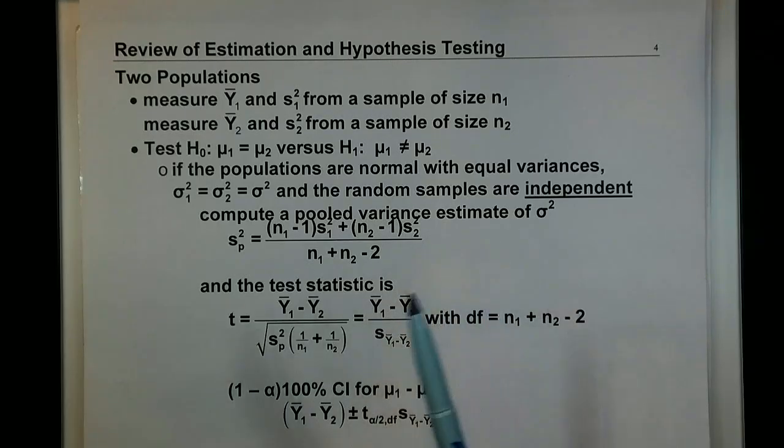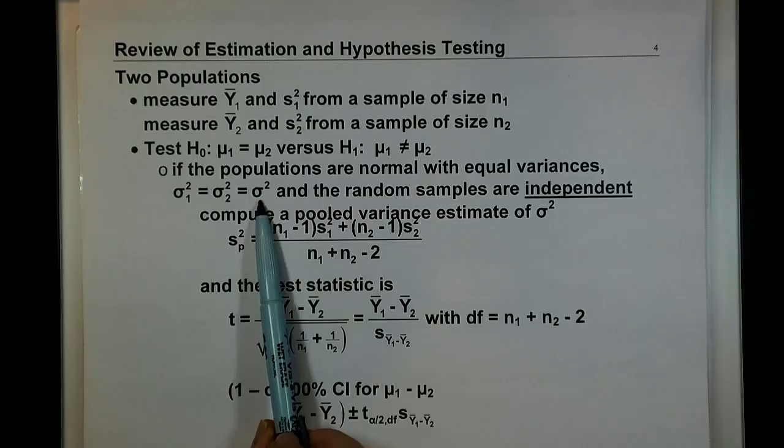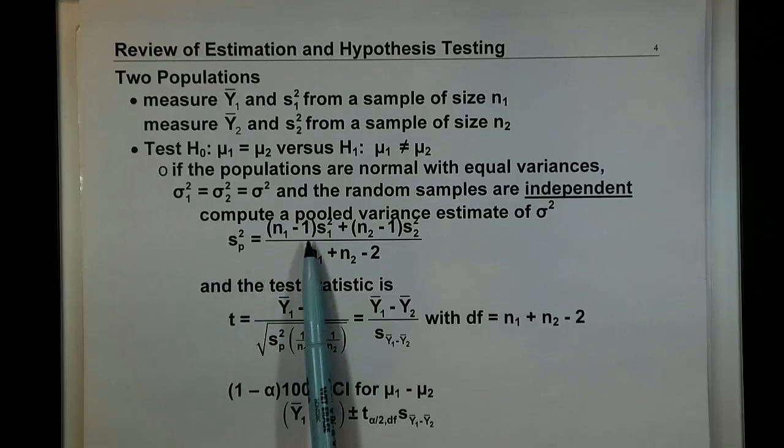We had 2 approaches. So if our populations had equal variances, some value of sigma squared that's unsubscripted, and we had these samples that were independent, we pooled our information together to come up with one better variance estimate. And we computed a test statistic for it as well, and the degrees of freedom. Here is an application of a t-test, but the degrees of freedom depends on the application. It was the combined sample size minus 2 for that application, and likewise we can also compute a confidence interval for the difference between the 2.